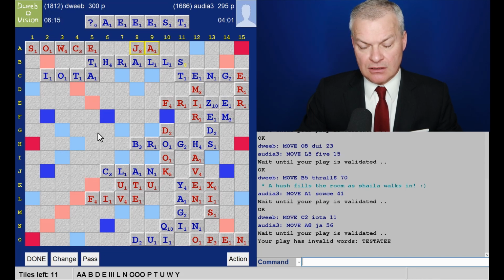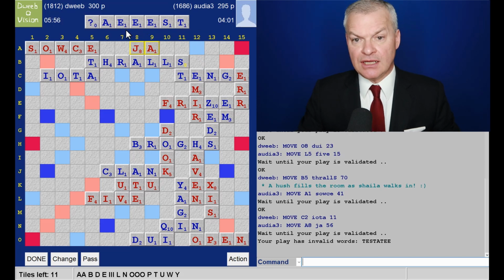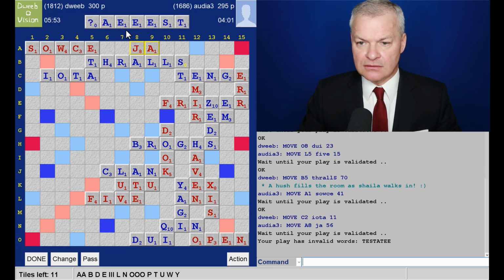6 minutes on my clock. Very tricky situation. I could play double E here for 10 points, pretty dismal. But not providing anything for opponent. I'm denying myself this N. Just wondering if I have a bingo ending in N right now. Don't think I do. Don't have anything to go after JA.